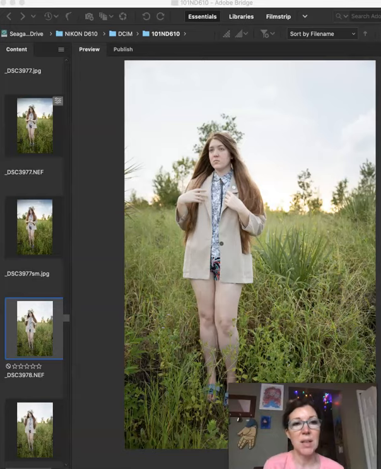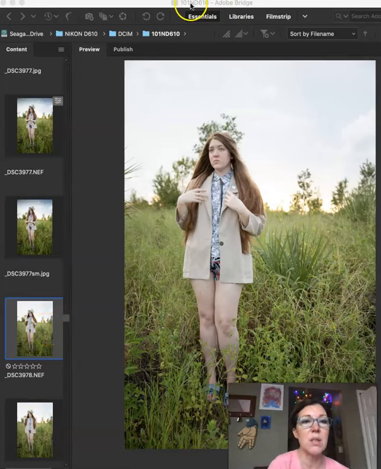So you might not love the way your raw images look at first, but when you see what you can do with them, you're going to get excited. So this is a picture of my daughter, and this is actually an outtake. This is one that I didn't really love, she didn't really love, so we didn't end up keeping it. But I just wanted to show you what can be done.